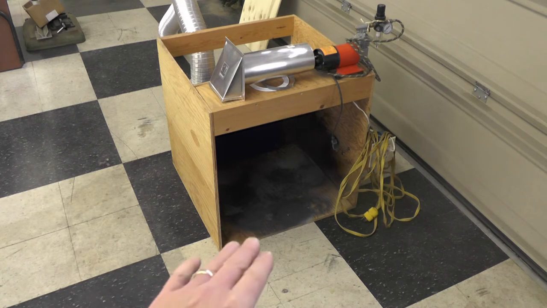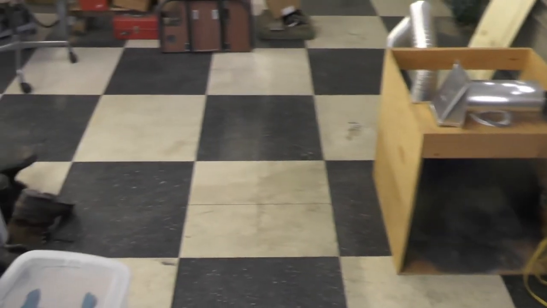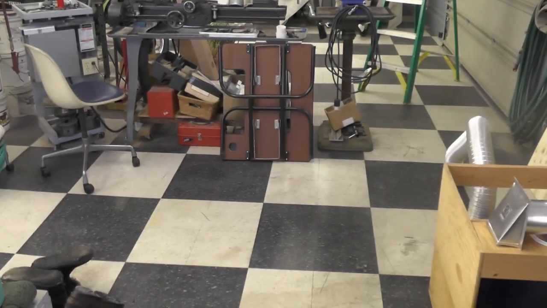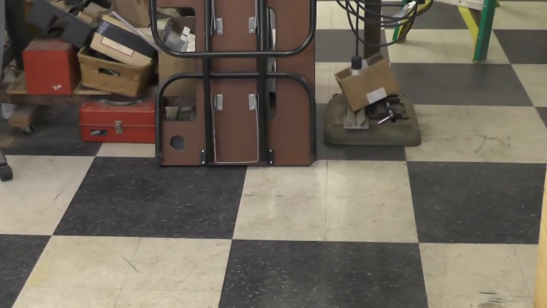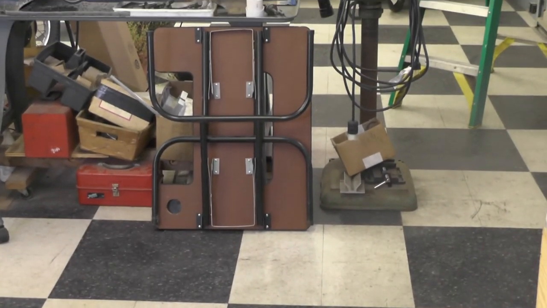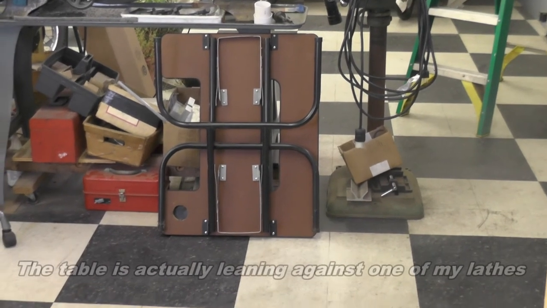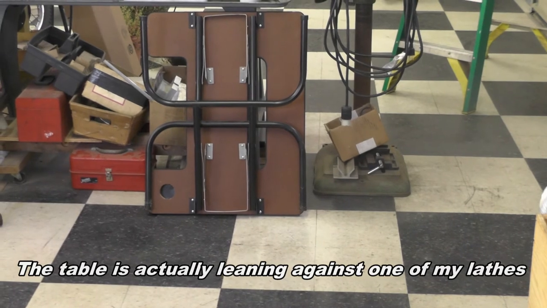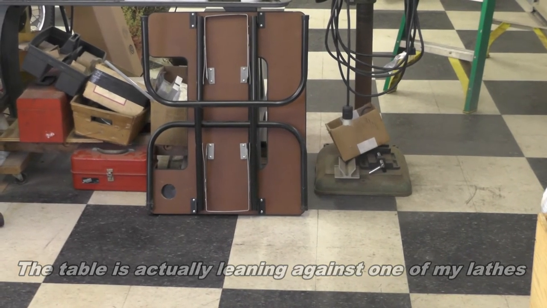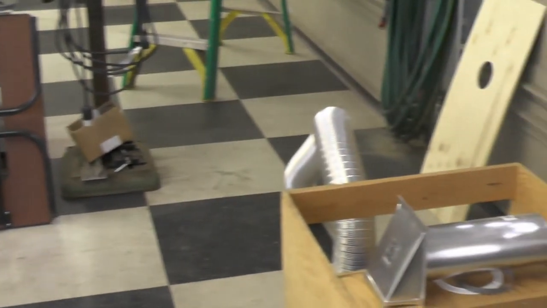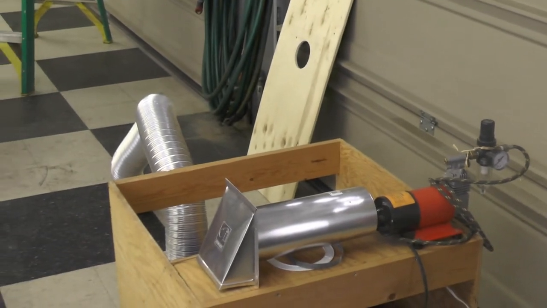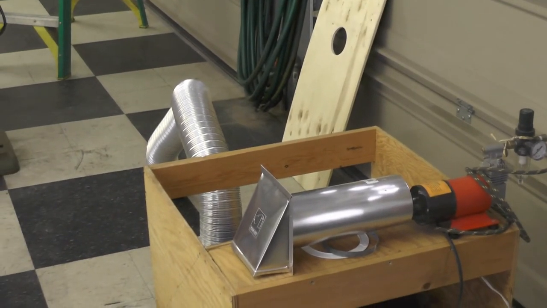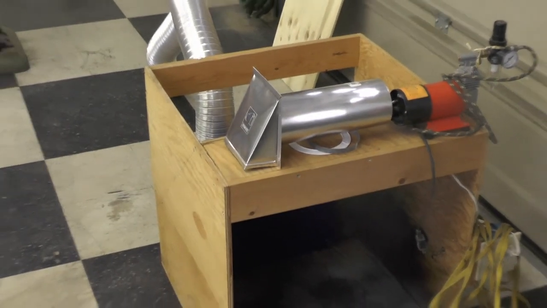What I'm going to do is put this on a temporary table, which I have. In fact, the table is right there. You can see it's folded up right now, leaning up against one of my mills. I'll probably put wheels on that table so that I can wheel it around, and then if I want to I can even move it into my other storage barn and get it out of the way when I don't need it.